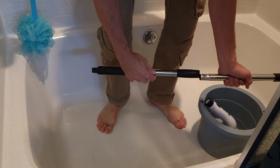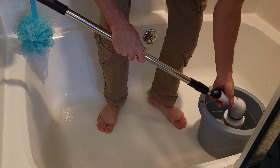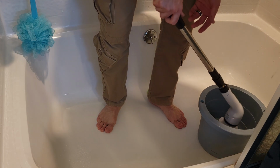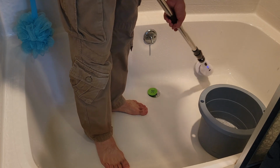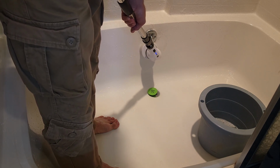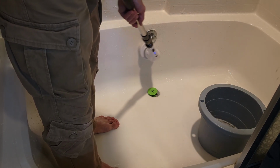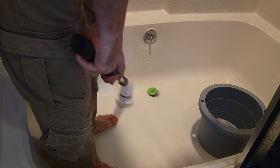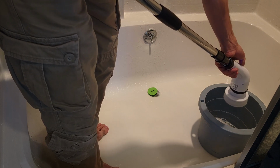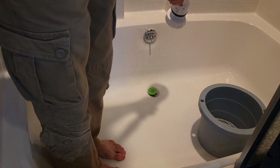And then if you want to clean your bathtub or whatever, and you don't want to sit down and scrub everything, just attach the handle here, screws right on there, as well as right here. And you can just sit in here, get some soapy water or bleach or whatever, turn that on. And clean wherever you want to. So it seems to be fairly strong. That's just on power 1. You could have the setting on power 2 if you want.